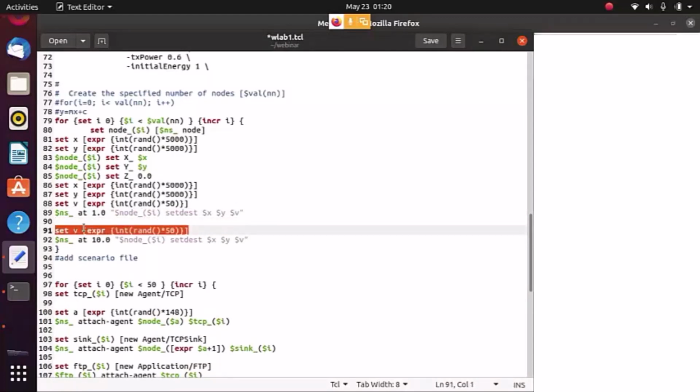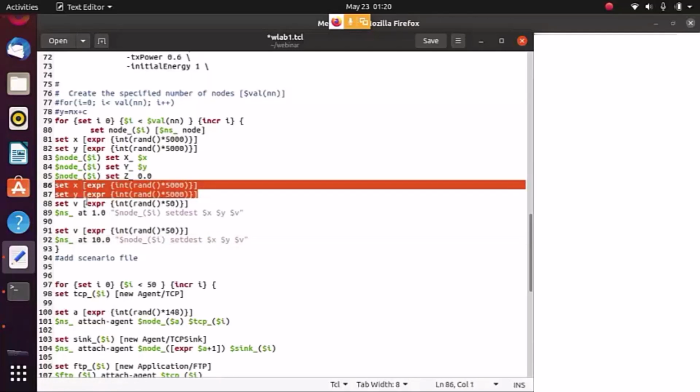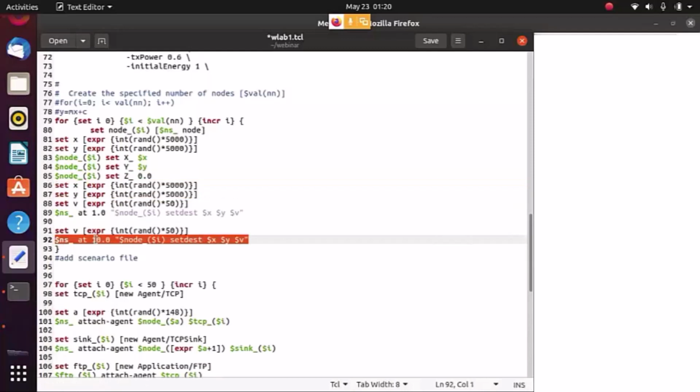We have defined another, one more value to V we have assigned, and this V we are using again here. The X and Y we have assigned whatever we have defined previously. So only the velocity will change at the 10th second and not the direction of the node.